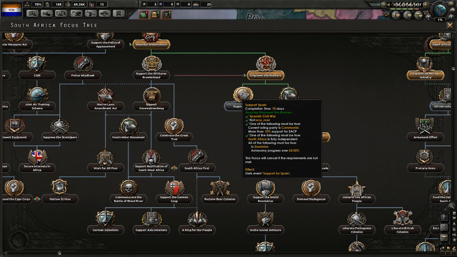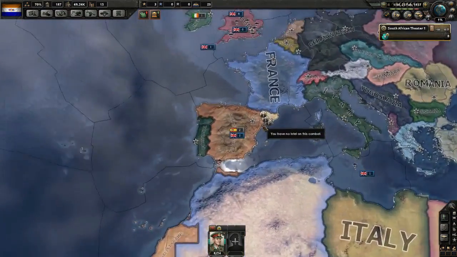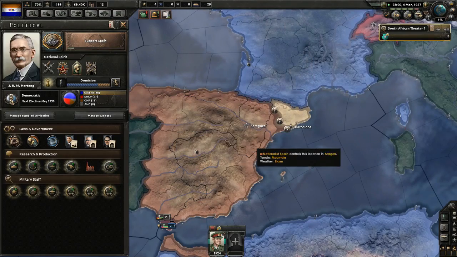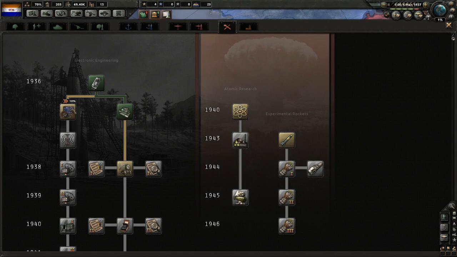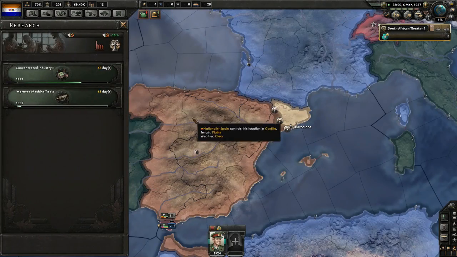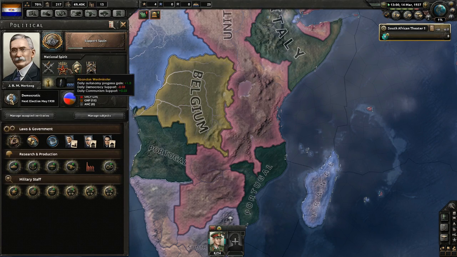Do I want to support Spain? Actually, how's the war going? Oh, it's almost over and I select a focus. Wonderful. Oh well. Yeah, well, Nationalist pretty much won that. Okay, I'm gonna go for next. 65 days. Improve machine tools. Let's do segregation.